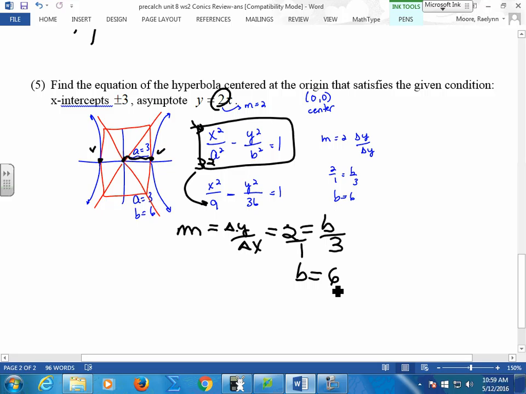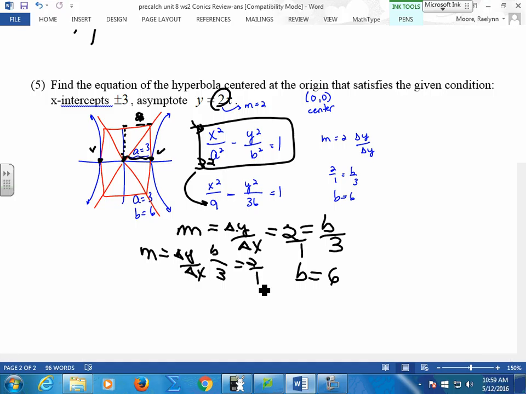Wait, do that again? Sorry. So, okay, so I get my slope. Are you stuck at the slope? Yeah. I say slope equals change in y over change in x. So that's where this is. That's actually this box up here. Watch. If you go up here and over, isn't that A right here? That's your change in x. That's whatever underneath x. So that's a 3. This guy, I don't know. That's my b. This is equal to my slope, 2 over 1. If it helps, go off the box instead, rather than the slope formula.